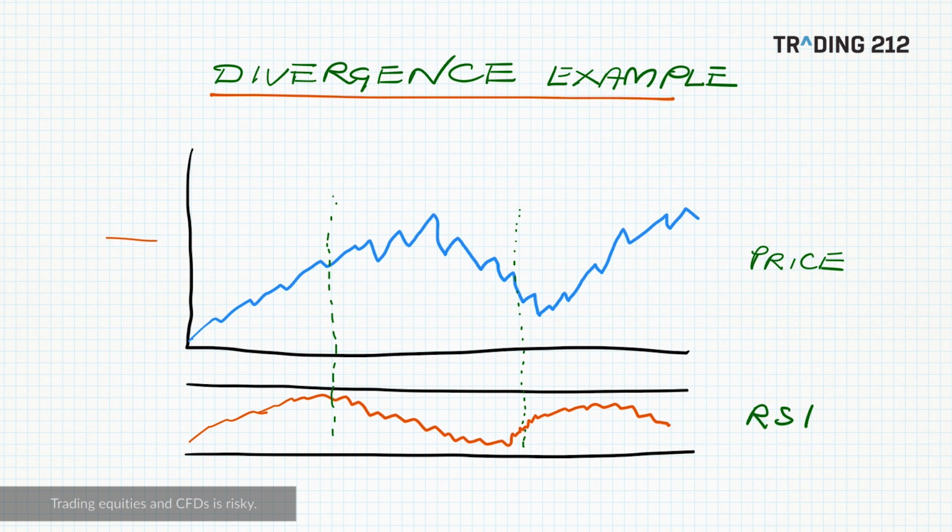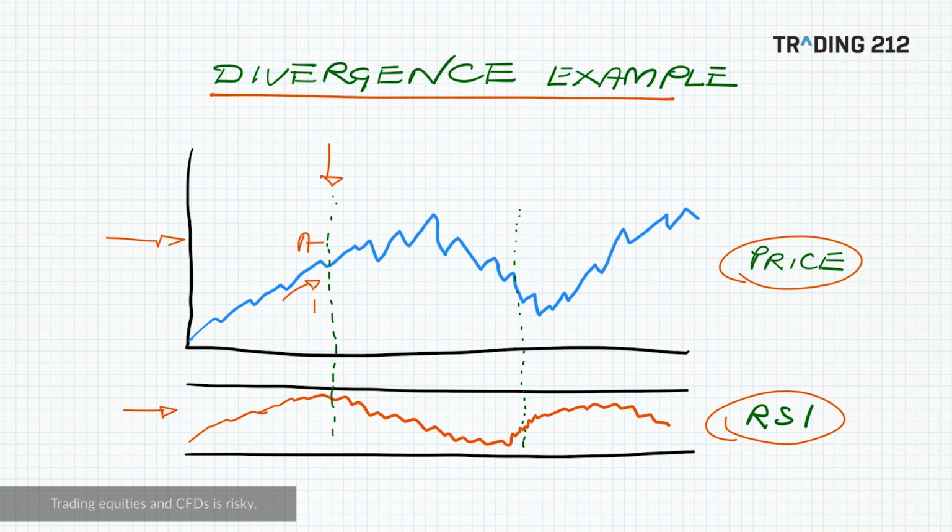This is a representation of a price chart with the RSI oscillator beneath it. So we've got price and the RSI. This is just figurative, but if you did see this going on, then here, let's call this point A. If we look at the price movement at point A, then price is ascending. But if we follow the same point down, at point A, our oscillator has begun to decline. So this is a case of divergence.